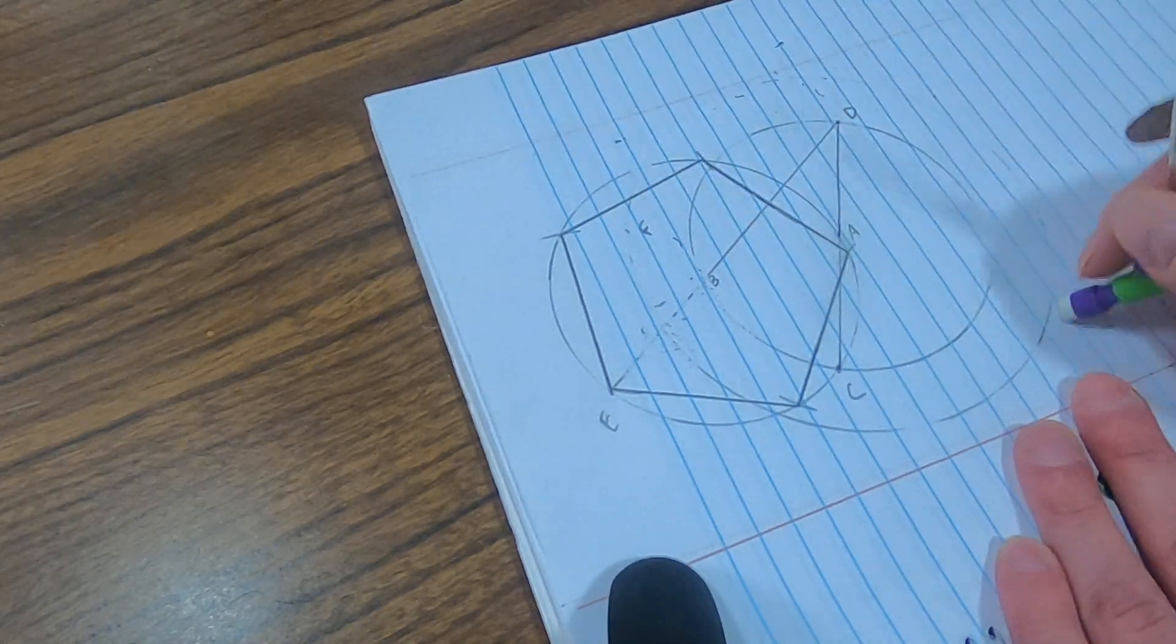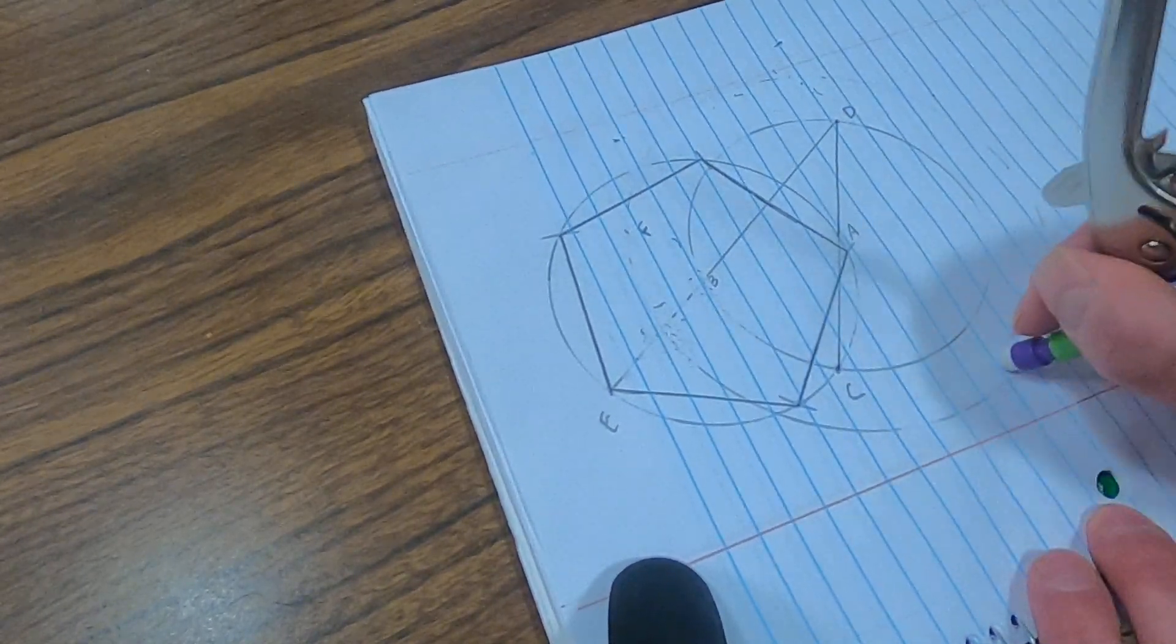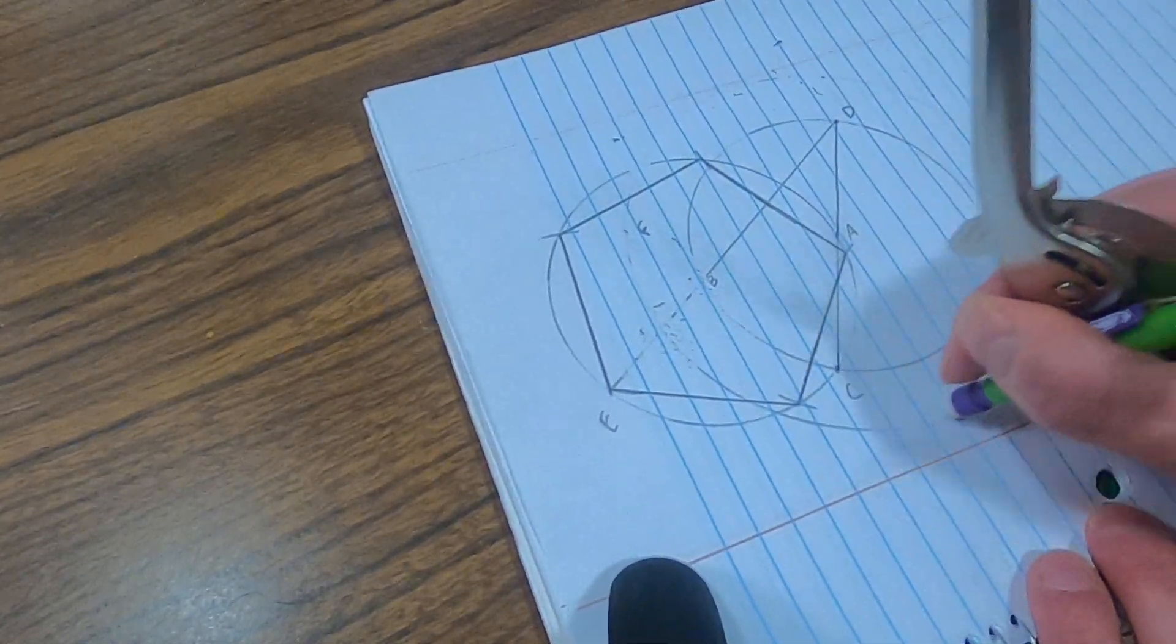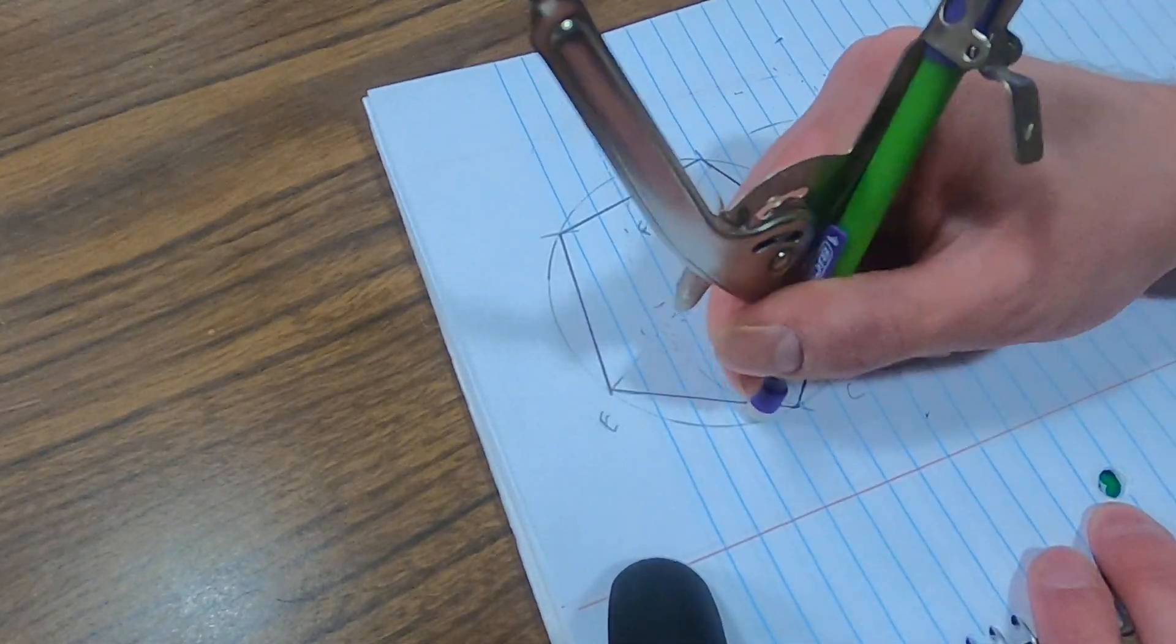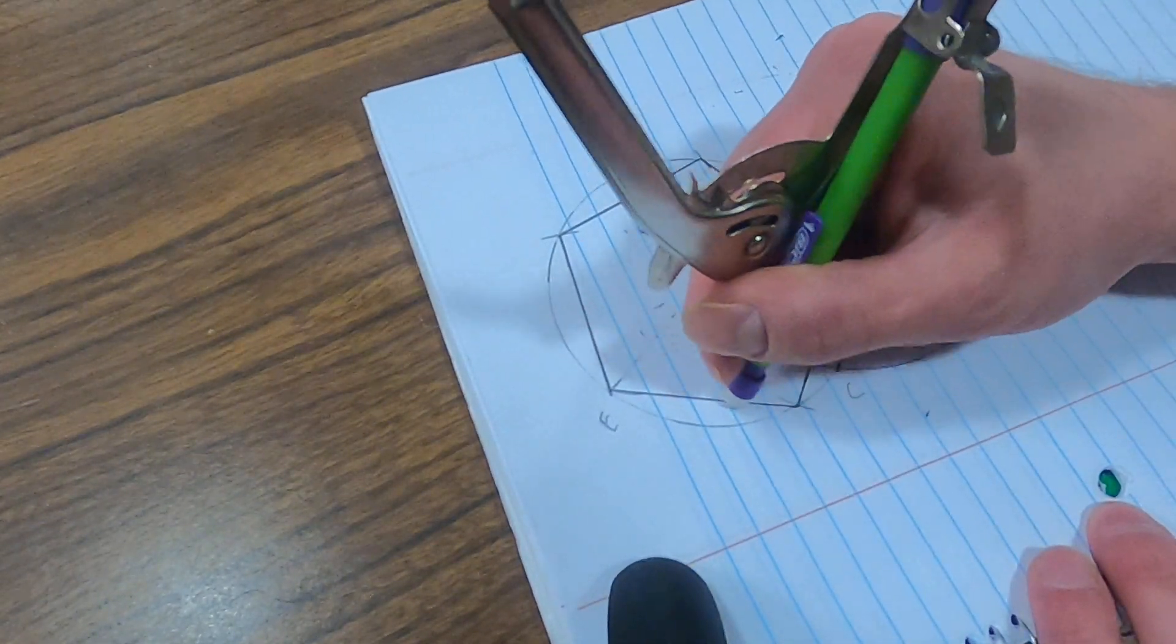That's something that we could do. For example, I did not need to draw all of this part of the circle. I could have stopped at a certain point. I just want to make sure when you're watching that it's clear that I'm drawing the circle. I actually don't need to do that.